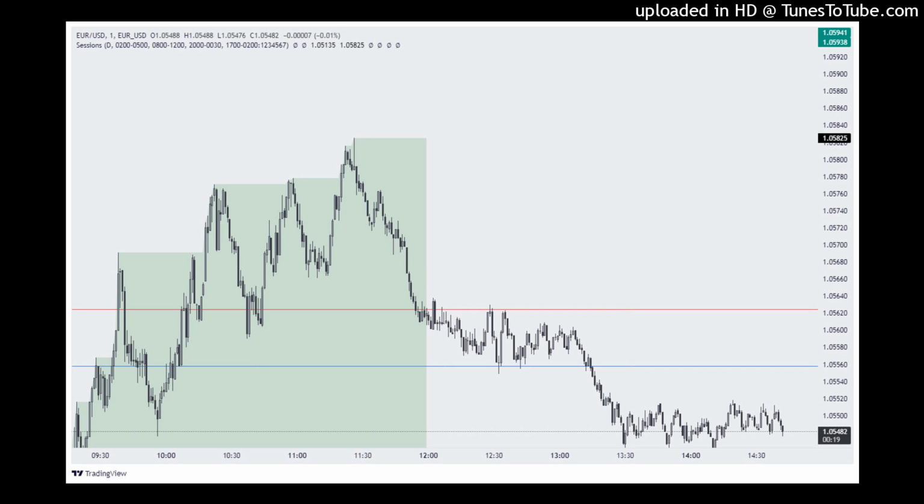Perfect, we do that. After we push lower and we take the context low right there, then what do we see? We now see, again, similar, that we are potentially sweeping that low right there and not actually running that low. So this is where we create a sharp turn where it actually becomes very suspicious. So all those signs lead me to think, okay, I do not want to trade any fair value gap right here. This is why it's so important to understand.